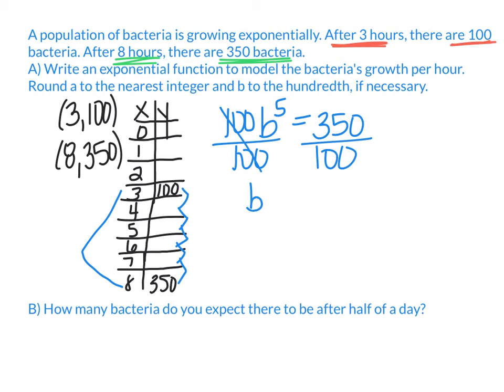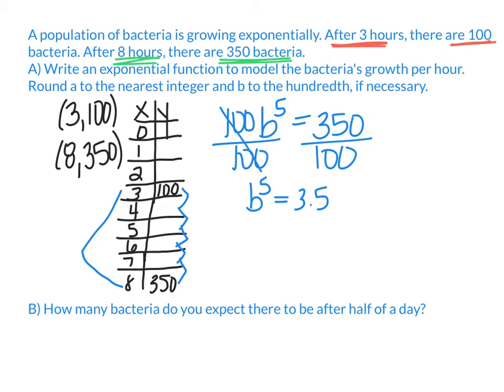So now I have the b to the 5th. I calculated this to be 3.5. You could even just keep it as 350 over 100 if you wanted to. What you never want to do here is round this number. Even if the decimals come out really ugly, like there's no pattern, just keep it as exact as you can, and you can really just store your answer in your calculator, which we talked about in class.